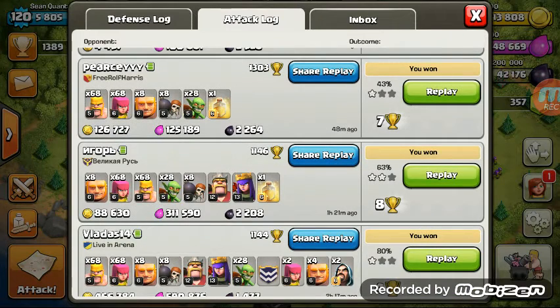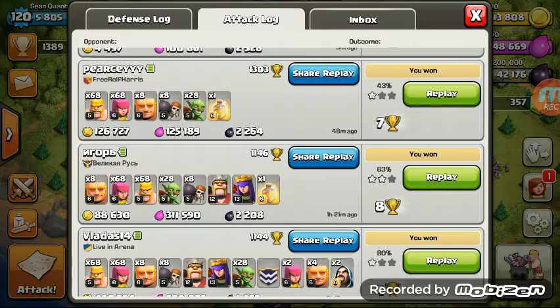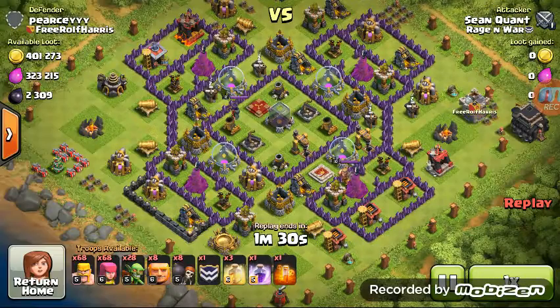I suppose I'll show the second top one, because there are no heroes. How am I able to get 2,264 DE with no heroes? I don't know. Let's go ahead and take a look. I don't remember how I did it. Oh, right, this base.